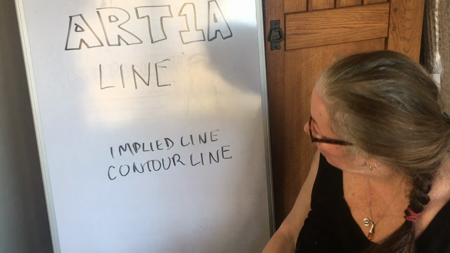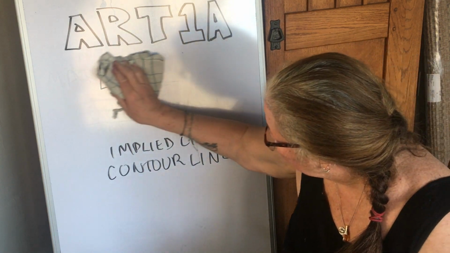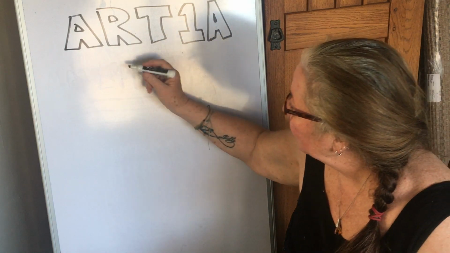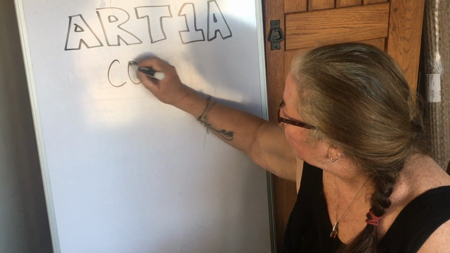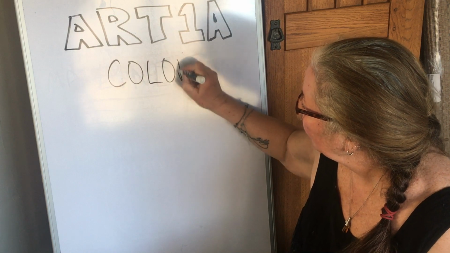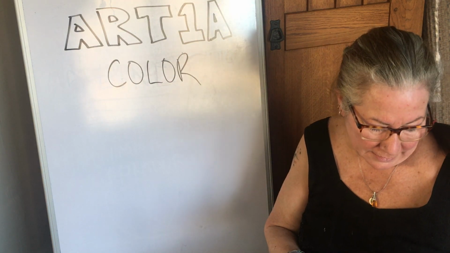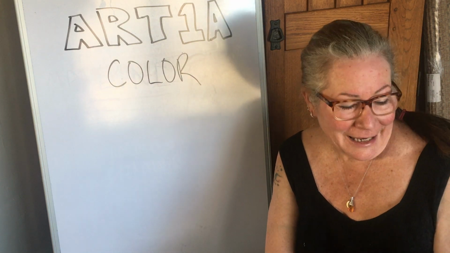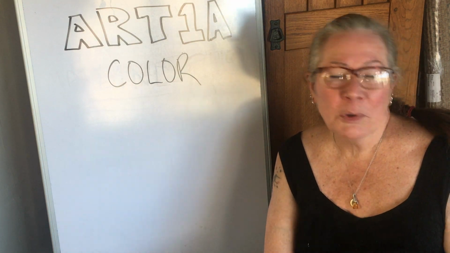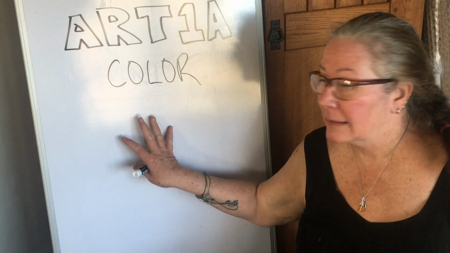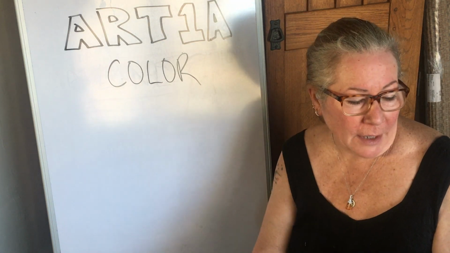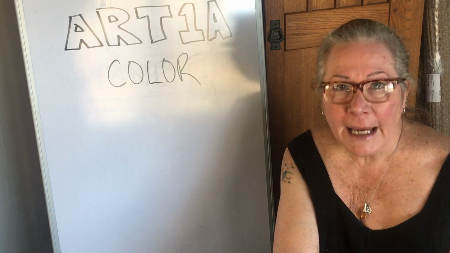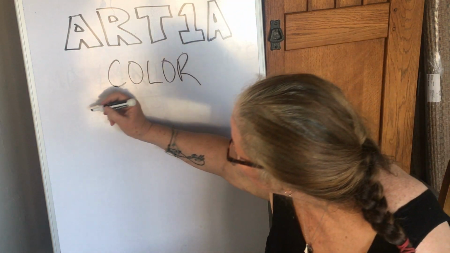So the next important word that you need to know for art history is color. Color is pretty darn important, so let's write that down. Color is important because it's one of the most important aspects of art, okay? Color comes from the reflection of light on a surface, right? So light reflected back from a surface is where color comes from. Natural light or sunlight is called additive light.